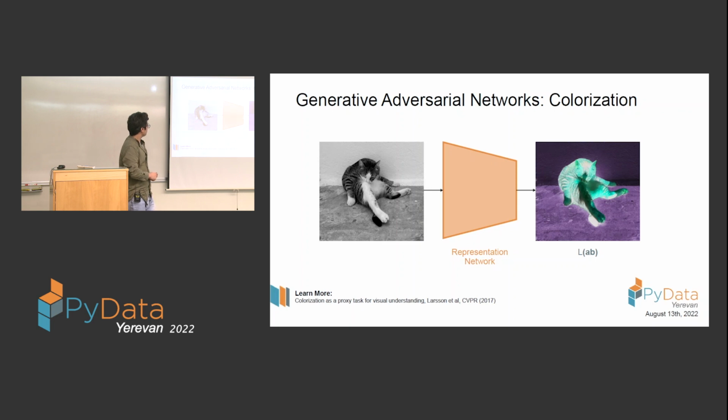And GANs can also be used for different things. These are interesting things which I'm going to share with you. That is not just for generation. Most of the supervised tasks can also be conducted with the same idea. Let's say we have this one. This is the grayscale image, and you want to colorize this image.